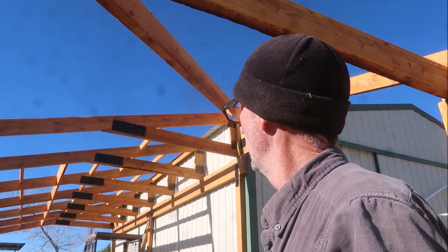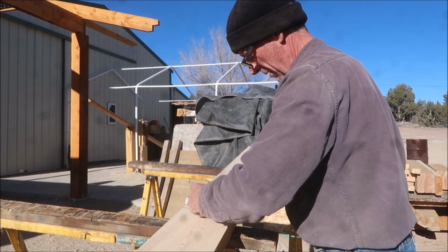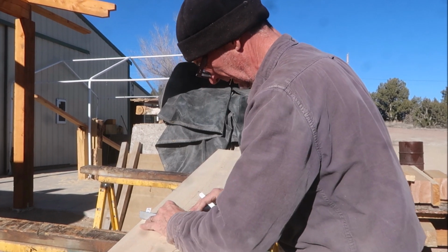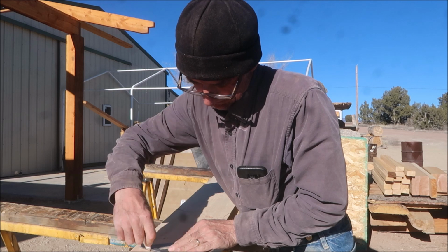All right, guys, so we got our hip in. Now we need our jack rafters. We need a right hand and left hand. 3/12. Got a little third seat cut on it. That's all I'm gonna do.